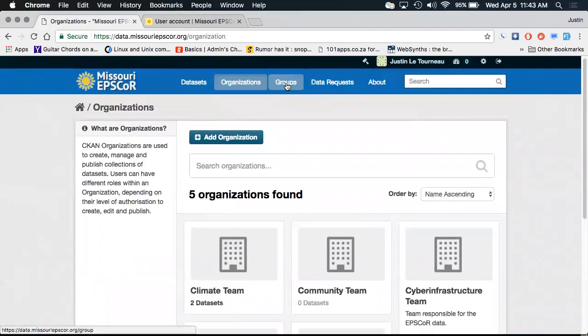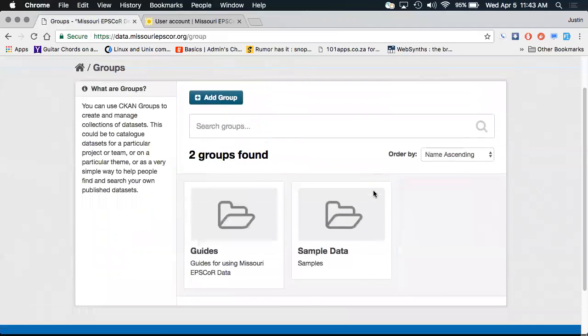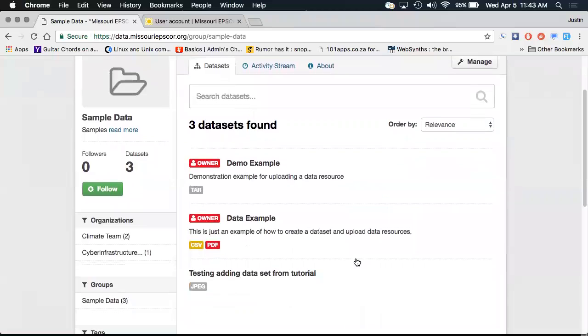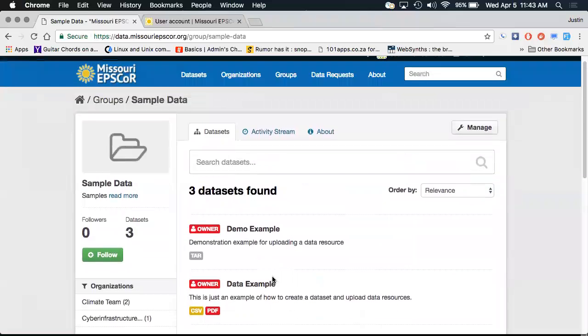I'm just going to quickly go to groups. Groups might be a bit clearer once we get into the data sets themselves, but groups are simply a way to group data, and many points of data can belong to many different groups. For example, as I've been testing and uploading sample data, I have all of my sample data in a group.